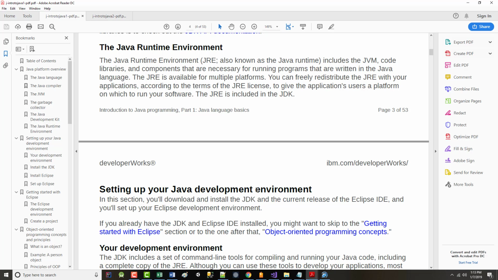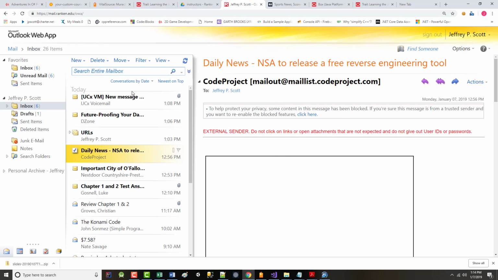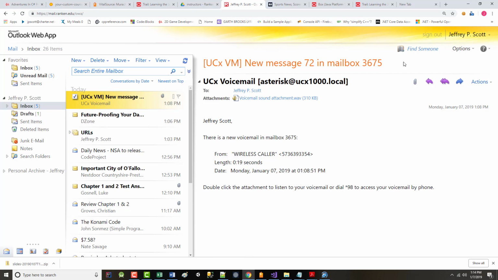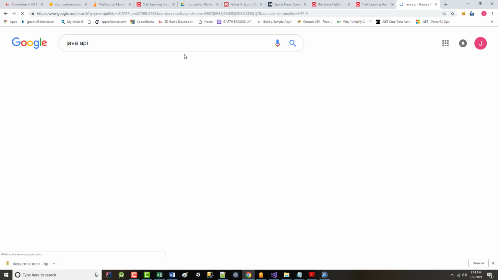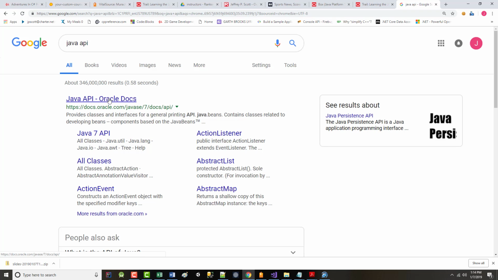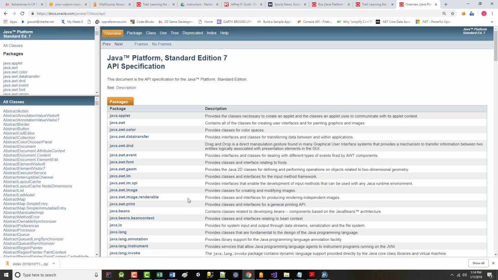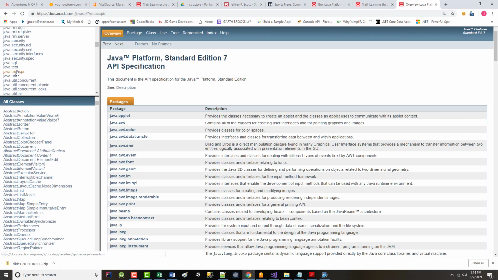All right? Do you remember, when we talked about APIs, an application program interface, one of the things that we said about an API is it's like a big contract between you and the software. Where the software says, I'll do this stuff for you, and then you say, fine, then I'll do it the way you want me to do it. So why am I telling you that? Look up on the screen. If I type in here Java API and hit enter, Java API, Oracle Docs. Now, if I come through here, look, you've got to look at this, please. These are all the different packages that you've got available to you.